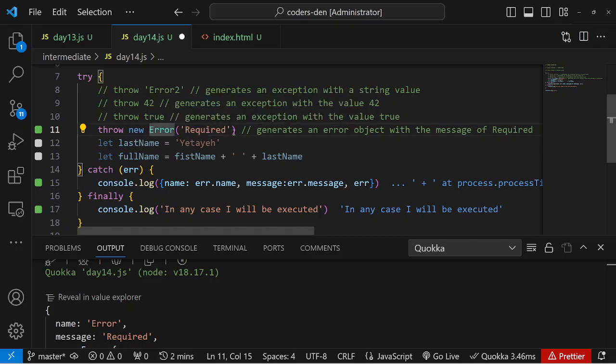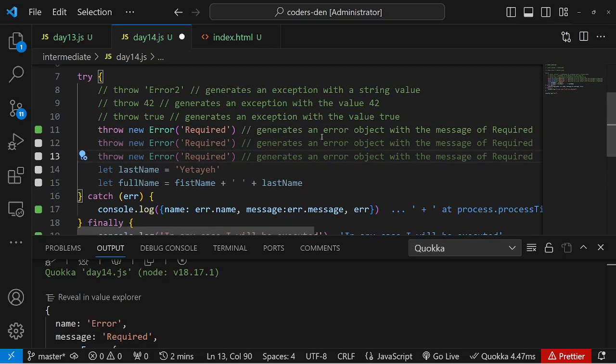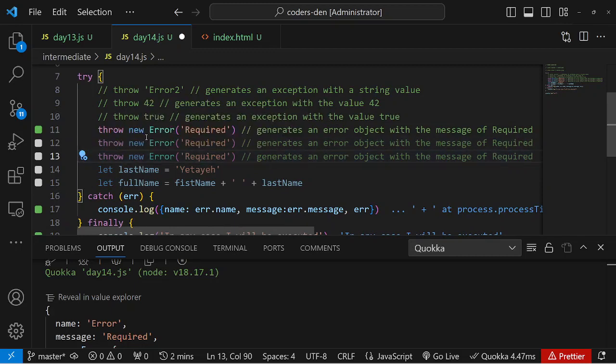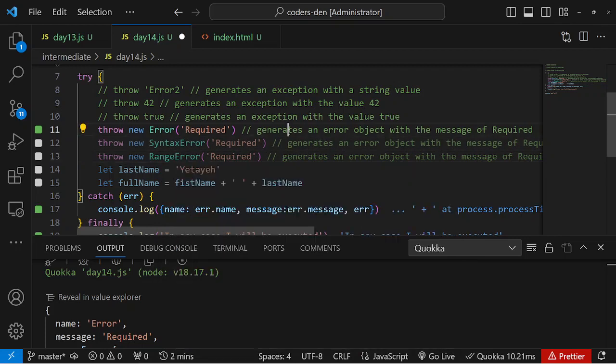But there isn't only just throw new error. You know how I said there are different kinds of errors, right? So let's try creating other kinds of errors. I think there's definitely syntax error. There is range error. So let me comment this out.